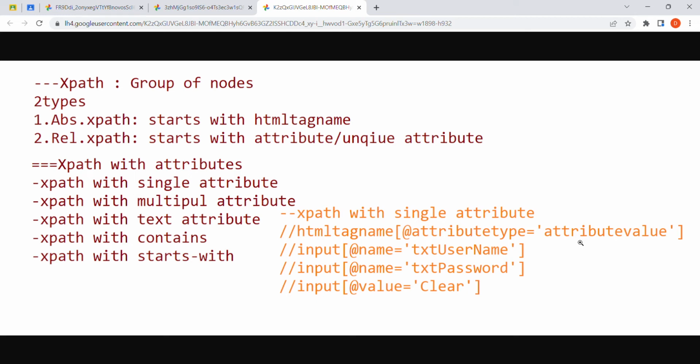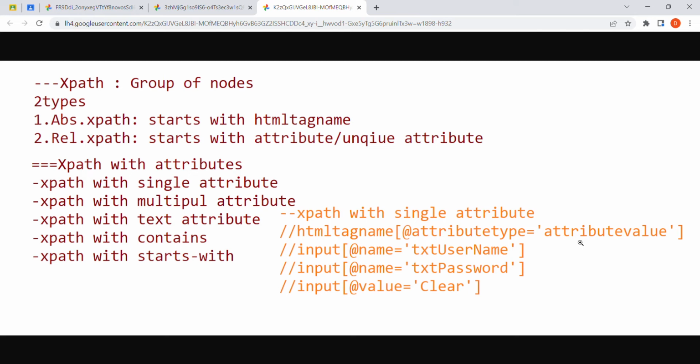Previously, I explained object identifiers in 8 types. One of the best types is XPath, and XPath is the most interesting and important topic in Selenium.